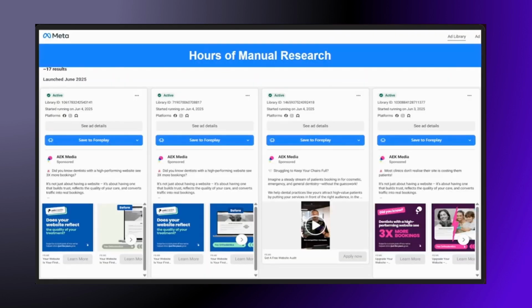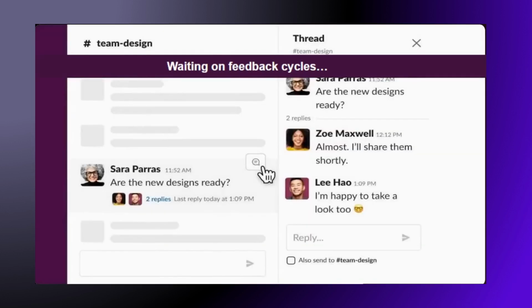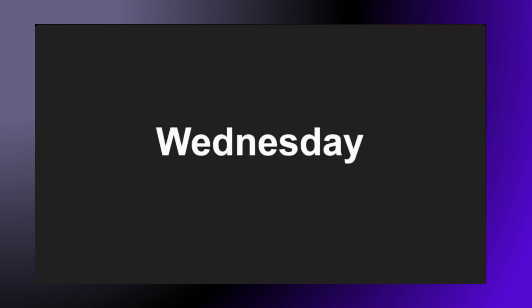Traditionally, getting 40 variations takes about a week. We spend hours in ad libraries like Meta, combing through competitor content, analyzing what text blocks are working, fonts, colors, sizes, preparing detailed analysis, and cutting and pasting everything into one document. Then we go back to the creative team with this document, hoping to get variations of the same video ad but with differences. Different fonts, different sizes, newer styles, mockups, feedback prompts, and revisions.